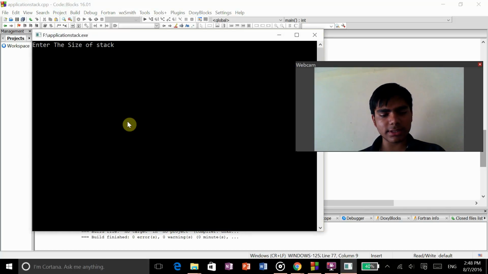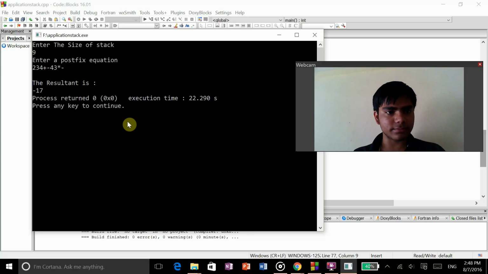This time let's put 9 as the size of the stack. Then 2 3 4 plus minus 4 5 3 4 star minus, oh sorry, minus, let's see. So the value is minus 17. See here, first 4 and 3 are multiplied, which becomes 12.